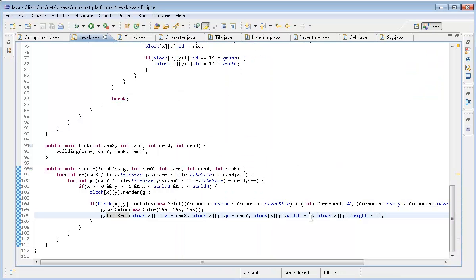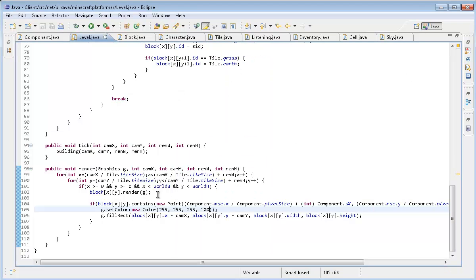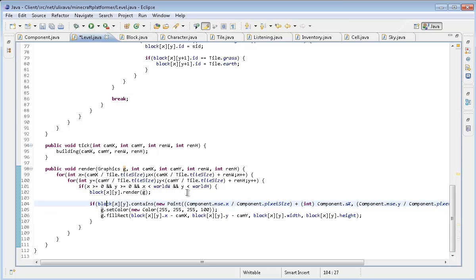If we're using the fill rect, it also means that we're going to have to remove those. And I also want one more parameter here, and that is for the alpha value, and we're going to have 100 transparency or something. So also here, if block x y is not equal to tile.air, unless we want to build, of course. When I'm thinking of it though, maybe it'd be better. Yeah, let's just turn this down to like 20 or something.